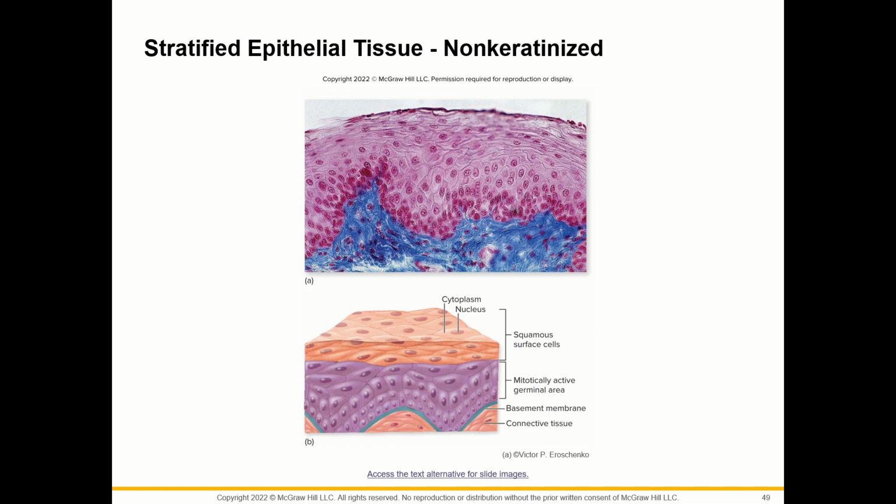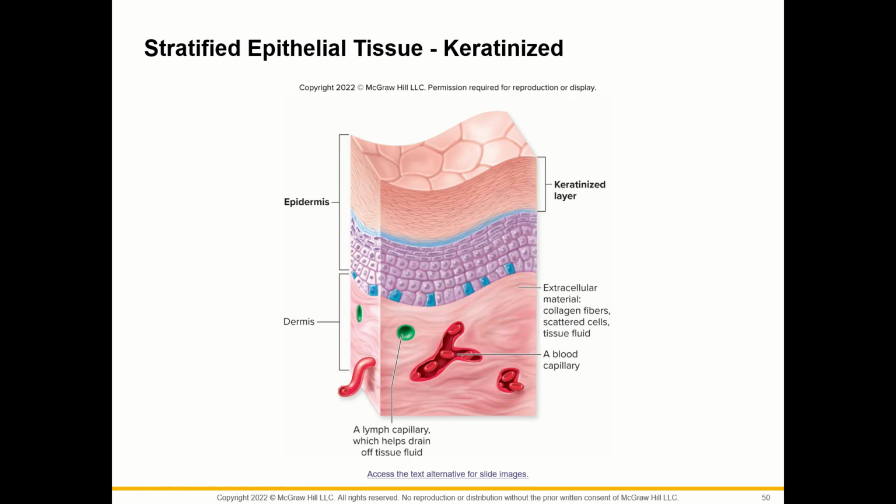But I'll learn something today. So all these cells in the non-keratinized are alive. How about that? Squamous surface cells. That's so cool. But then see how beneath that is the mitotically active germinal area. So this is where the cells are going to be dividing, and they'll replace these surface cells as they get sloughed off. And here is your keratinized layer. And so truly up here at the top, that keratinized layer, they are dead, dead, dead. And then at the bottom here, they are alive and metabolically active, and they are going to be connecting to the underlying connective tissues of that dermis.